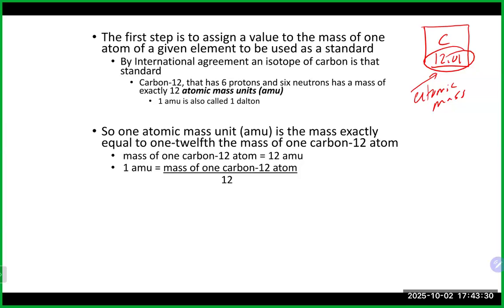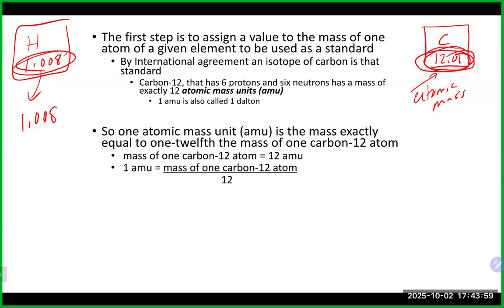And that is actually the carbon-12 isotope, which is what they use for the standard for atomic masses that we see up there. The carbon-12 isotope has 6 protons and 6 neutrons, and it has a mass of exactly 12 atomic mass units. And that, technically speaking, when you look at those numbers on the bottom on the periodic table, that technically is the atomic mass. And one of the units that you can use for that is, for hydrogen, 1.008 AMU per atom. Again, atomic mass unit per atom.